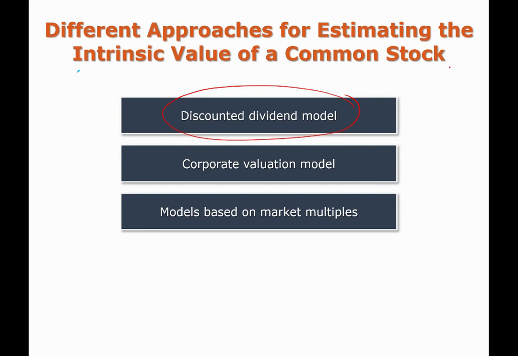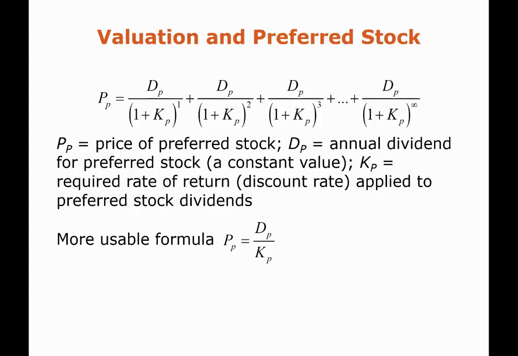So let's take care of the preferred stock first before we come and look at common stock. For the preferred stock, what we know is it promises, in most cases, a fixed dividend. So you'll have dividend one in year one, then in year two you have a second dividend and another dividend, and so on to infinity. If you think about it, it's giving you a constant dividend in year one, year two, year three. So in other words, this is almost like an annuity payment. We basically call this a perpetuity.